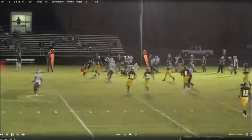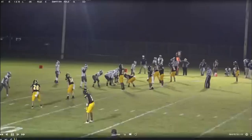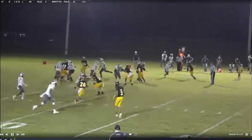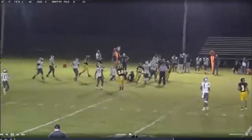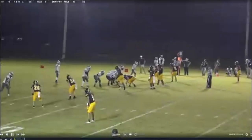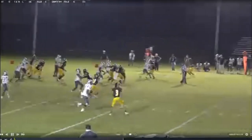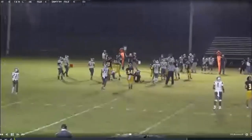This team gave us an odd front all night long, and we took advantage of it. Good fold by the tackles — five-yard gain. When I call a run, five yards is more than enough. We're a heavy air raid team, so we just had to keep them honest sometimes. Our QB Kalen likes to give that ball fake, and I thought it slowed things down a bit — I just told him to get vertical as fast as he can.